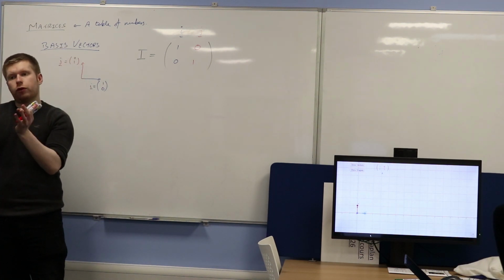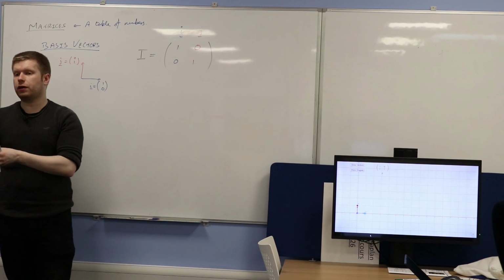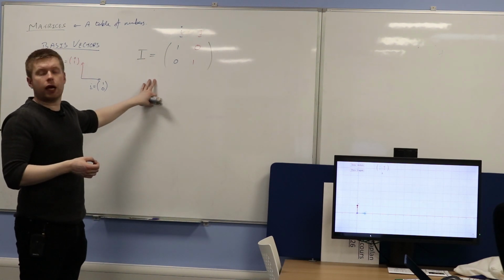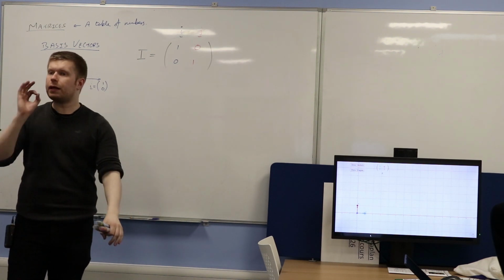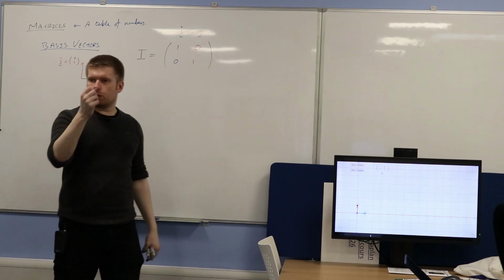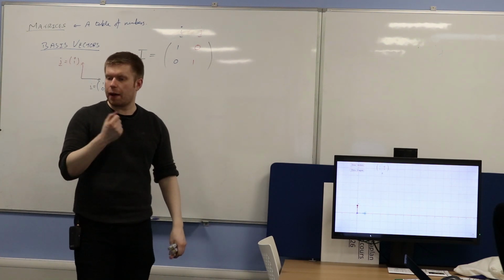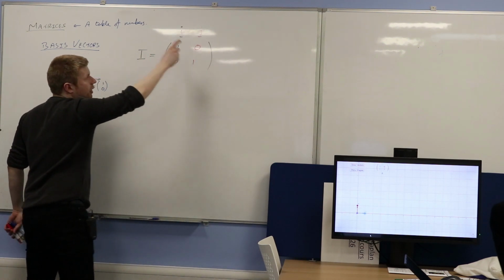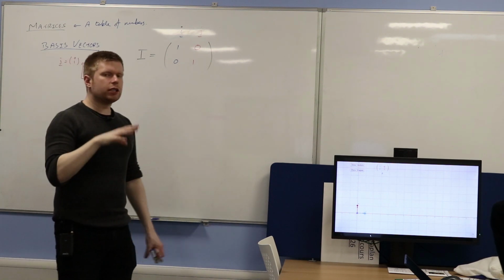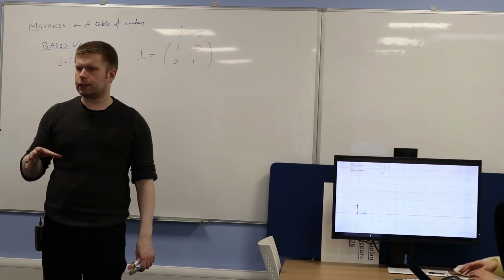We're not going to worry about all the different important types of matrices in this course. This is the most important one which I want you to get your head around. So the identity matrix is just simply what happens if you take the two basis vectors and fit them into a 2 by 2 matrix like so. So you happy? First column is I, second column is J. Does anybody want to hazard a guess why we call it the identity matrix?